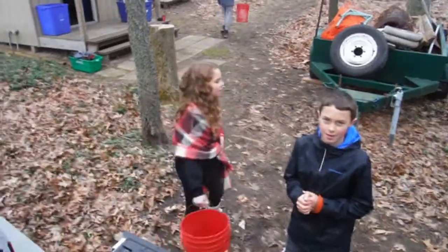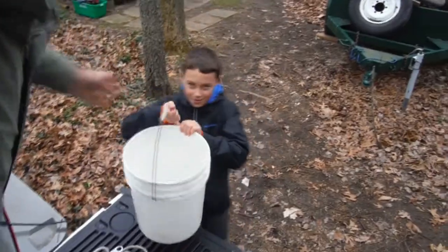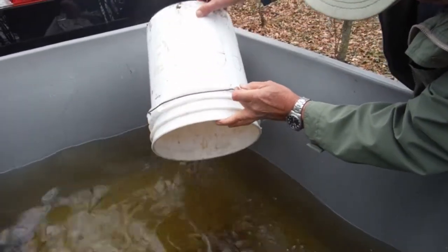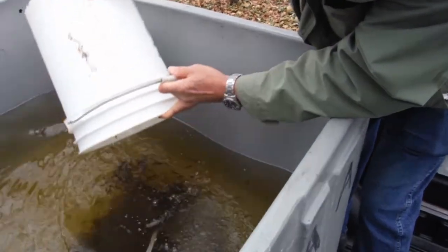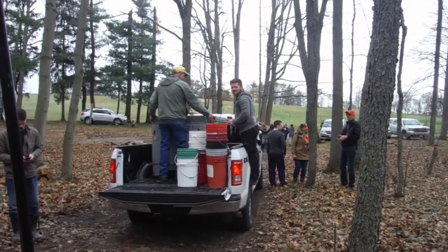Oh wow. Oh, I like those. Yummy. Thank you. I'm gonna get it off the ground, thank you. Oops, hard work, eh? Who said fishing was easy? I like to see teamwork. Yeah, team effort. Oh, that's a bucket. Uh-oh. Yeah. Hopefully there was no fish in it. Well, the fish are in the tank now. Just fastening the lid down.